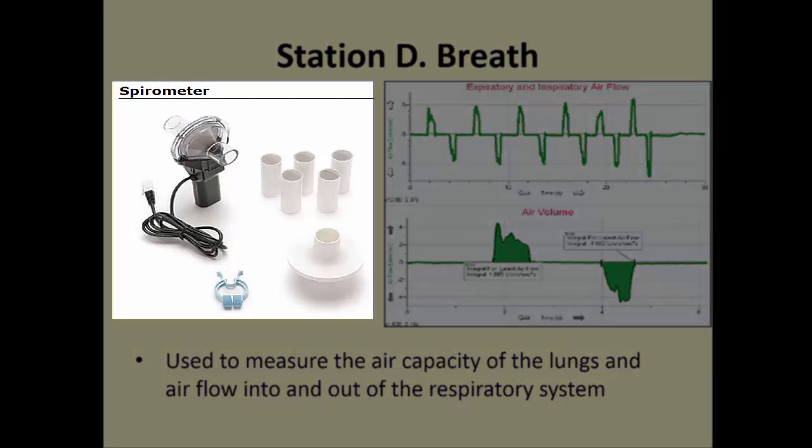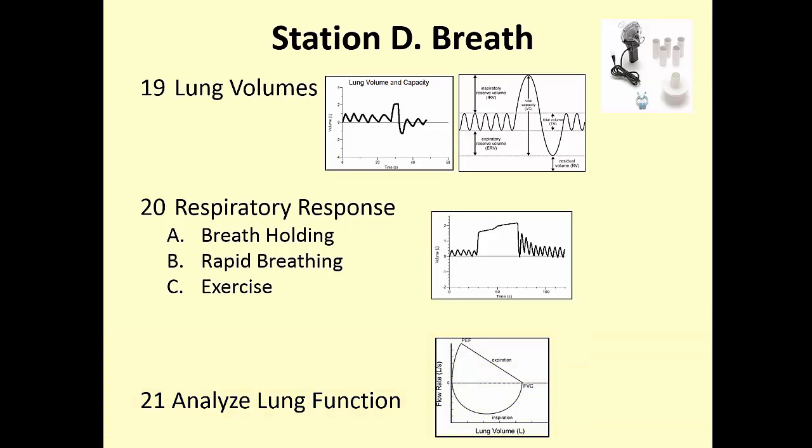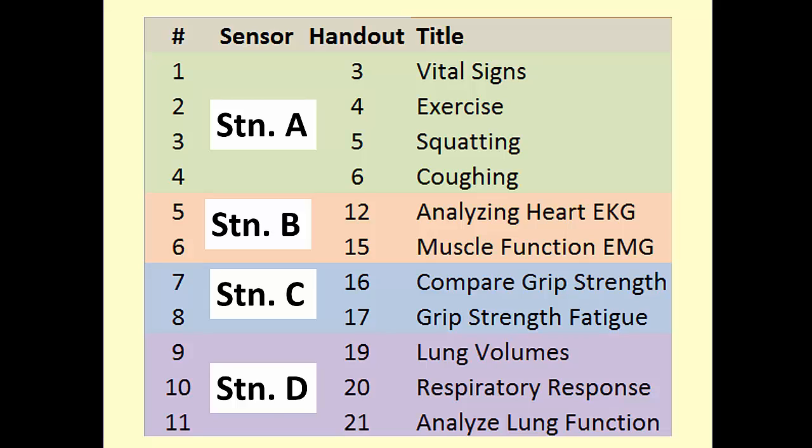This is a probe for Station D. Station D explores the measurements of lung volumes, which provides a tool for understanding normal functioning of the lungs as well as diseased states. Various questions can be addressed, like: what happens to my lungs when I hold my breath, or breathe rapidly, or exercise? And this is it for the introduction of the probes. As you can see, we will collect lots of different data in this lab, which can be used to explore many interesting questions.